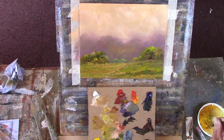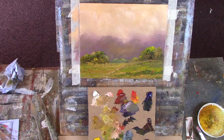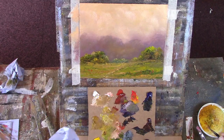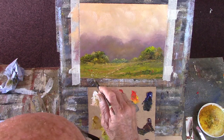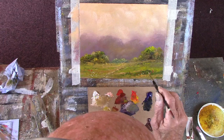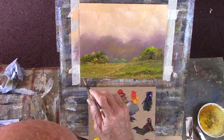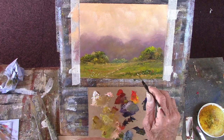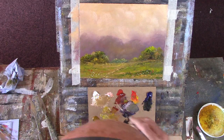Some white. That ain't white. Probably a bit off, but a bit blue.